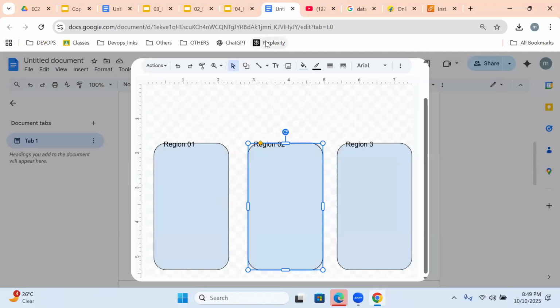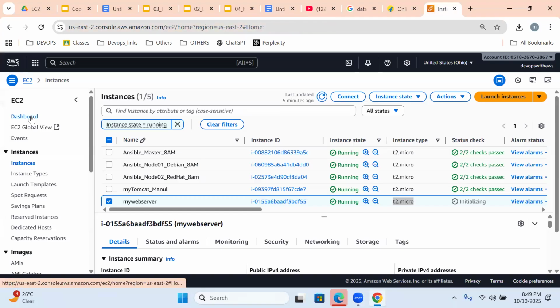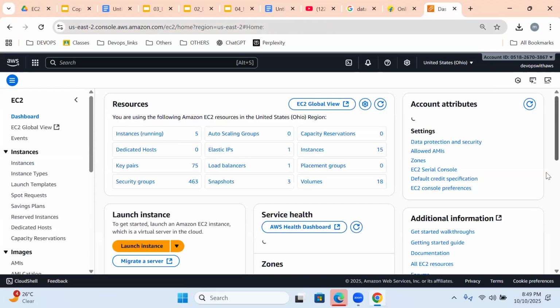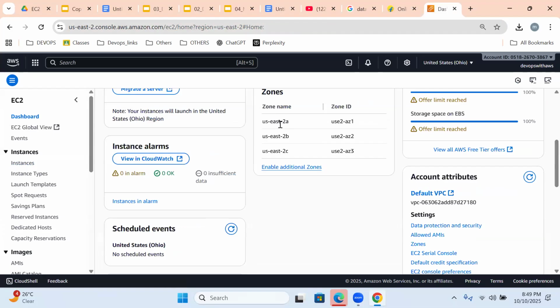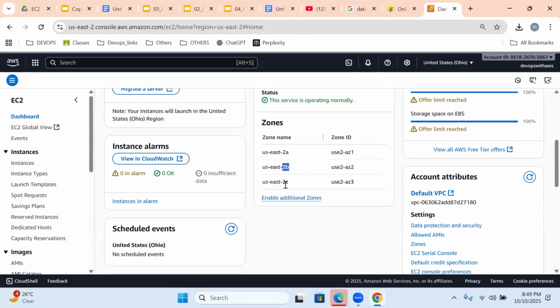And in each and every region, as we discussed, we have n number of availability zones: 2A, 2B, 2C.